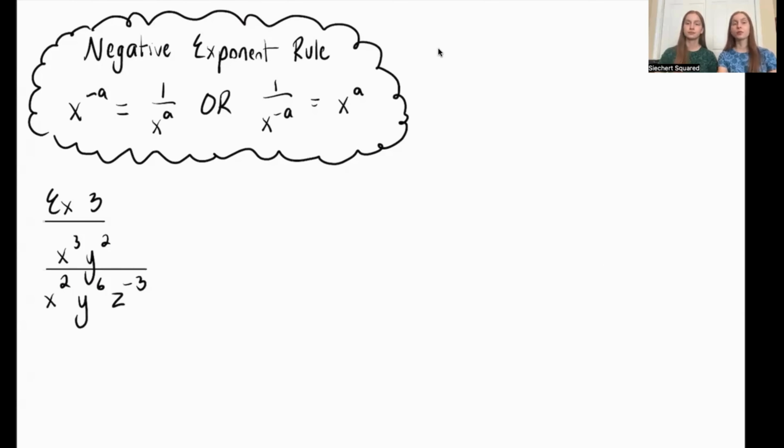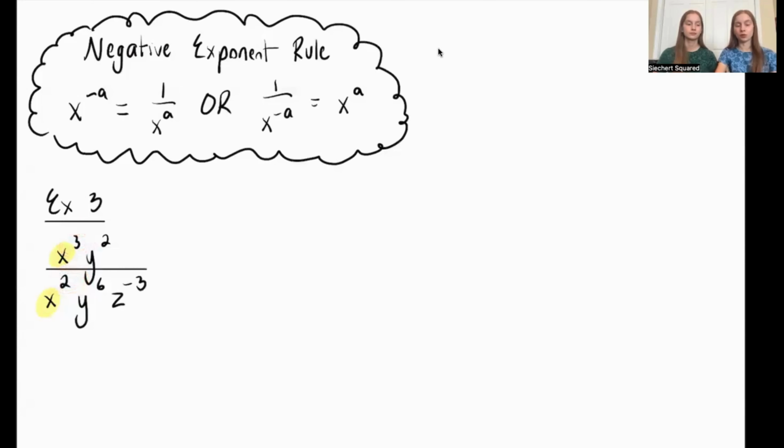So for our last example, we are still going to use that negative exponent rule, but instead of having the product or the power, we're going to see the quotient rule pop up. Just like we've done for all of the previous exponent rules that had the quotient rule, we're just going to go bit by bit. We'll deal with the x's, the y's, and then the z's. So starting with the x's, we have x cubed divided by an x squared. Reminder for the quotient rule, we are just going to do that top exponent minus the bottom exponent.